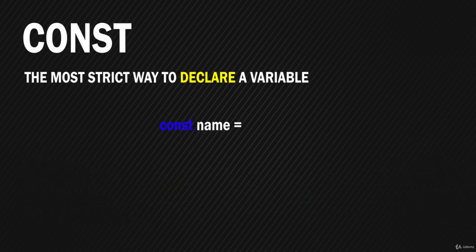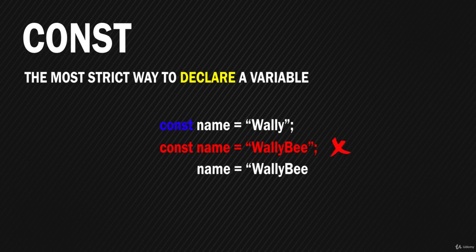Well, let's say we've got a name of Wally and we use the const keyword. If I try and put const name equals Wally B, it won't work. It'll throw me an error. It was the same as let. We weren't able to do that with let either. But with let, remember we could reassign a value to a variable by just not having the let keyword. We just had the name. Well, if we try that with const, we get an error, which is very, very awesome.